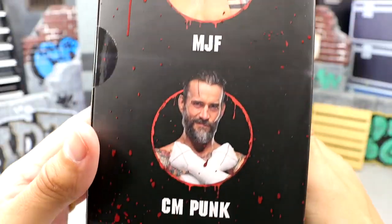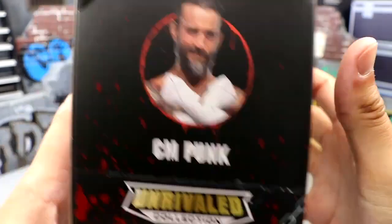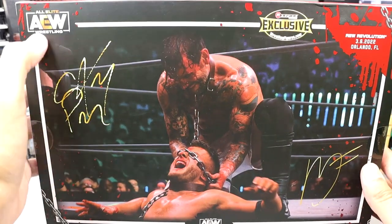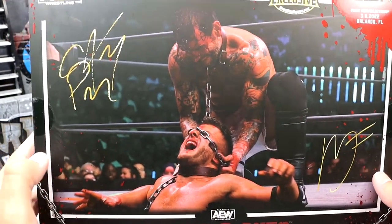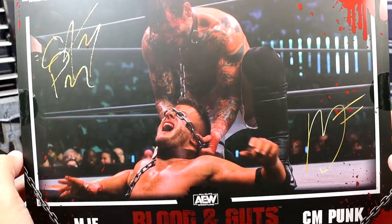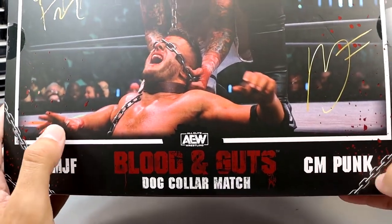On this side, you do get MJF and CM Punk on the side, as well as number 114 with a little... Oh my god, dude. When I knock down the background, I have fits. This side also includes an AEW logo. And then on the back here, you do get the AEW logo, Ringside exclusive. You got AEW Revolution, and then you do have CM Punk's signature with MJF. And then there is a shot from the Blood and Guts matchup, or the dog collar match, I should say. Not a Blood and Guts match, but there were plenty of Blood and Guts going around. MJF, Blood and Guts, dog collar match, CM Punk.